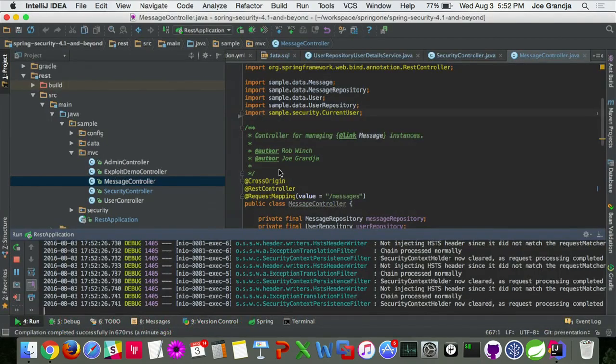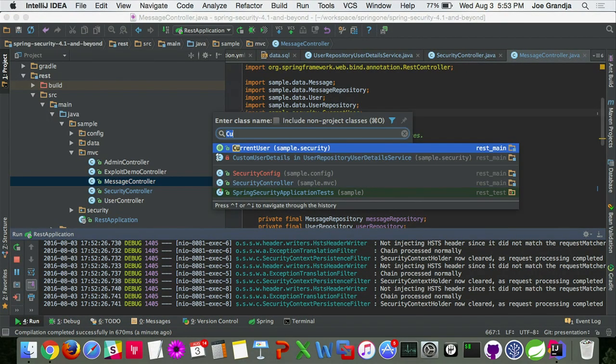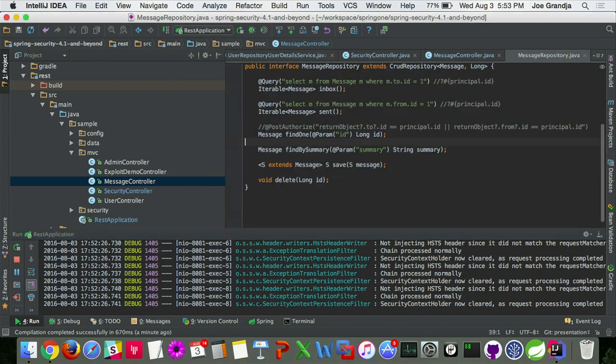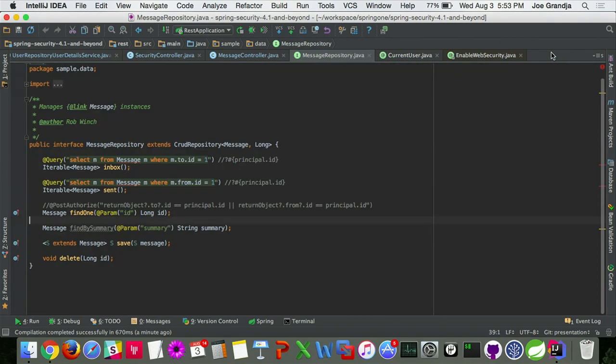But another way is you can use Spring Security's Spring Data support. So I can go to the message repository, and that message repository has an inbox method and a sent message method.